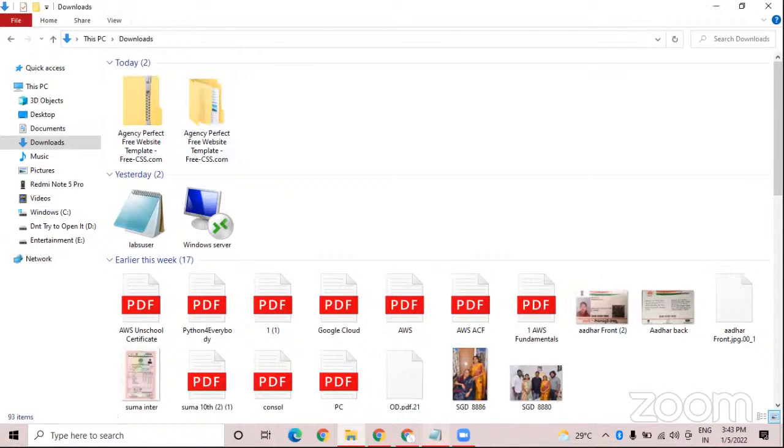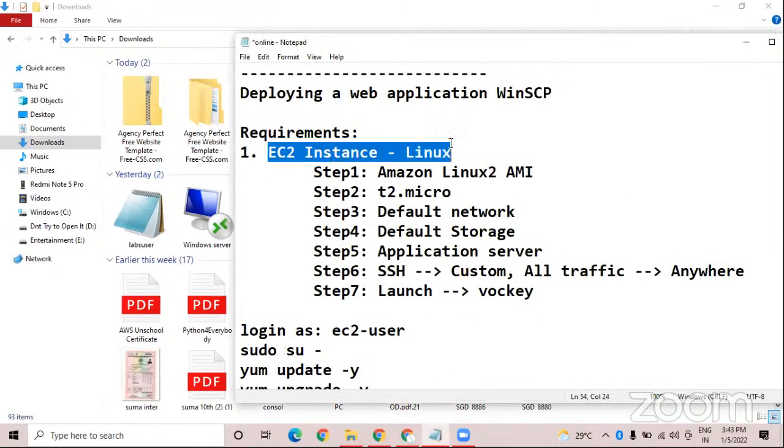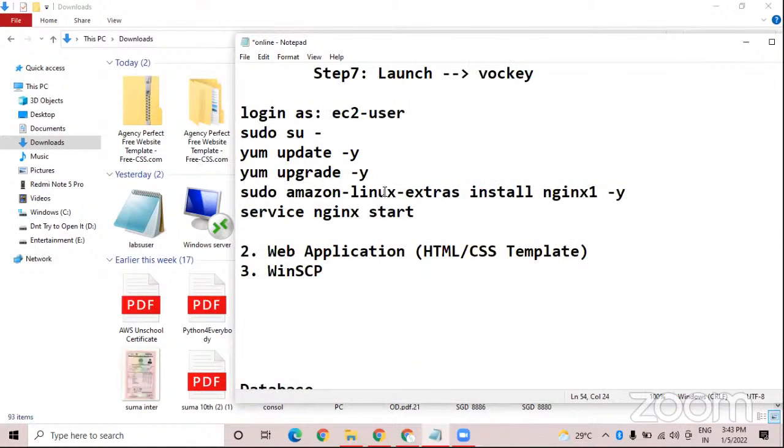Now, the first thing, we have already launched an instance and we have launched the packages to get the path. And now we already have a template. We have the files like CSS files and image files, each and every file.